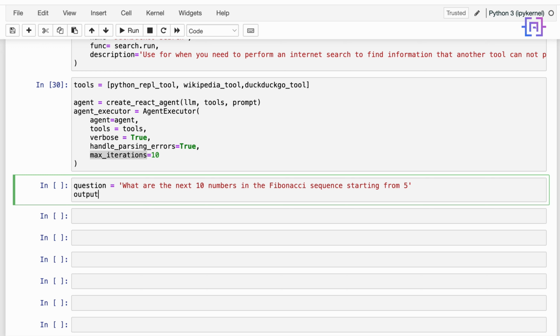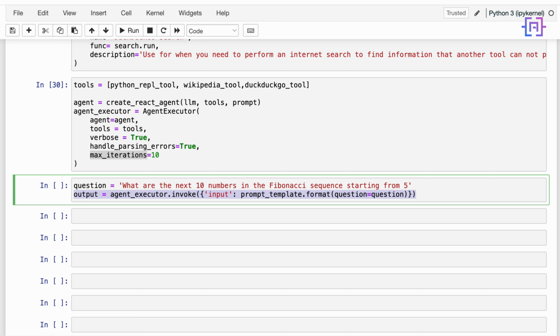Next we'll say output is equal to agent executor dot invoke, input, prompt template dot format, question equal question. Here we use the executor to invoke the agent with the question.